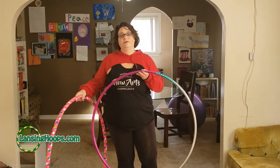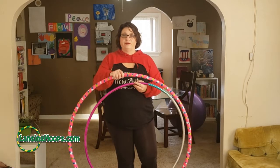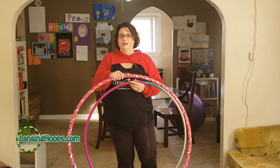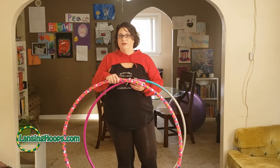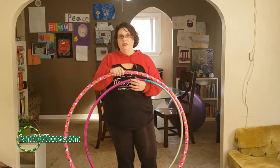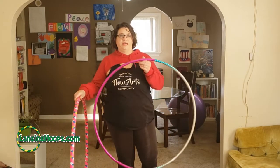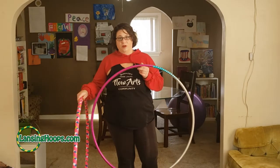However, sometimes when you're learning, a bigger, heavier hoop can be easier on your knees. Just make sure that you don't start to feel any tenderness or soreness as you're hooping. If you do, take a rest, put your big hoop up for a while, and switch into something smaller.